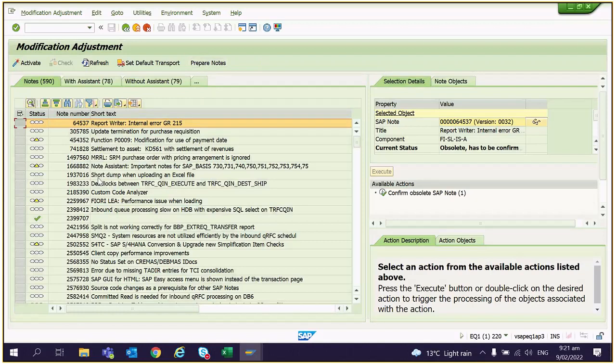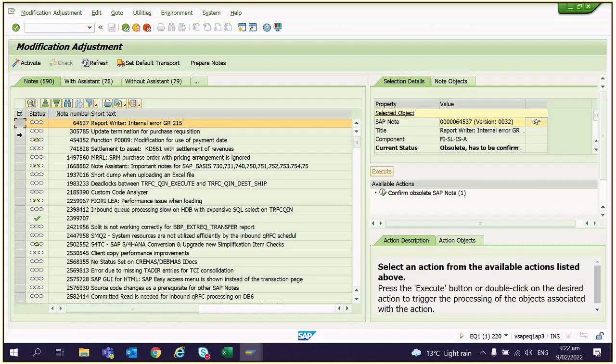Now the downside of creating a SM37 job is that it is extremely slow, and being slow also, you know that when you're implementing notes, there are sometimes manual actions to be performed. Sometimes there are some errors, like destination SAP OSS is not configured, or error in RFC connection, or it can be anything. So all those errors cannot be immediately identified when you're running an SM37 job.